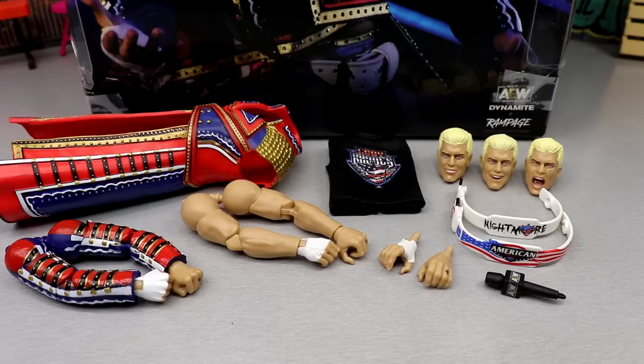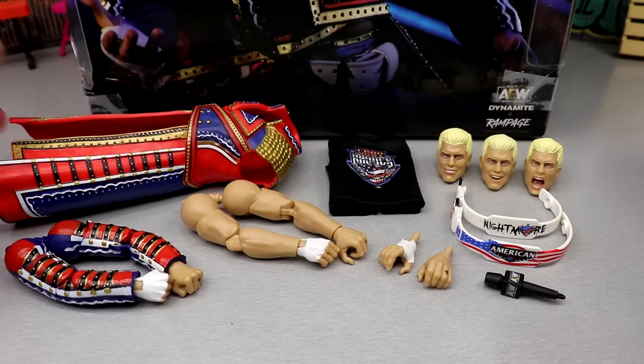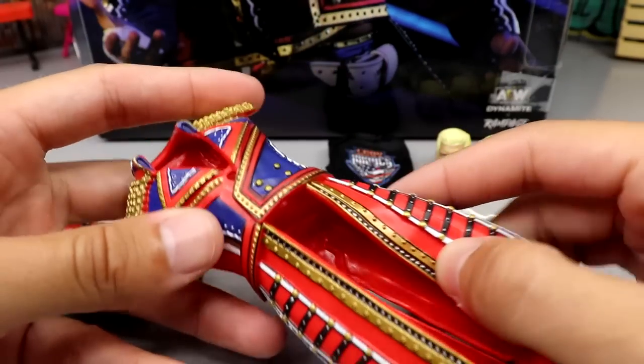All right, man, so diving into Cody Rhodes Supreme accessories, I'm not going to get into the tights or the torso right now. We'll dive into that as we review the figure because that's kind of like its own embodiment. We will look at it a bit because we are going to cover the interchangeable arms and the jacket accessory function of this action figure. But let's start off with the jacket. How about we do that? Let's start off with the jacket.